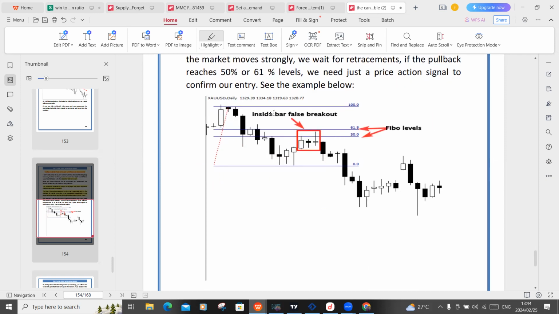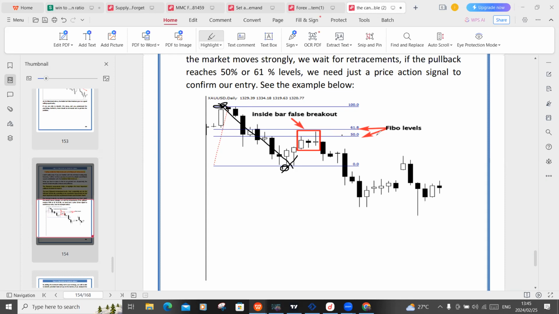See the example below. Right? Impulsive move, pullback. Impulsive move, pullback. Then here we've got sort of equal lows. Maybe price was trying to reverse, because here there is no impulsive move. But for the purpose of the author's example, this is the impulsive move. This is also an impulsive move, right? So price retraces, right? So you want to mark your high and you want to mark your low. That's how you drag your fib.